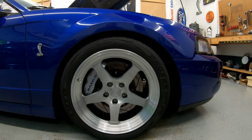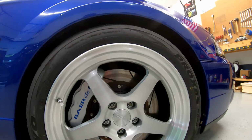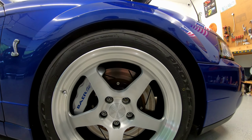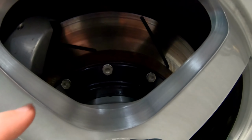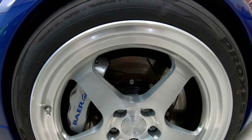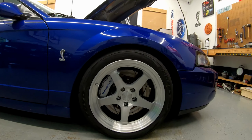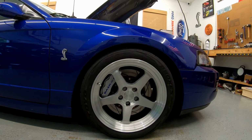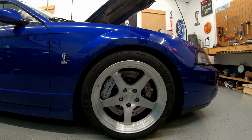Also in the front, we have the Bear 6P big brake kit. This is on their upgraded 14-inch rotor. It's actually a two-piece rotor design. What that means is the inside of the hat is aluminum, and that helps save some weight. I actually think these rotors, even though they're more than an inch larger than the factory size, are actually lighter than the factory ones. So that's a really nice bonus.